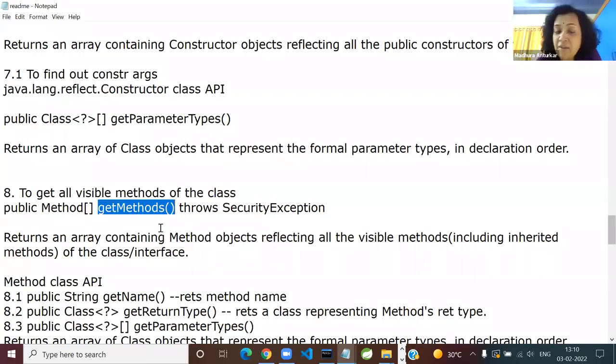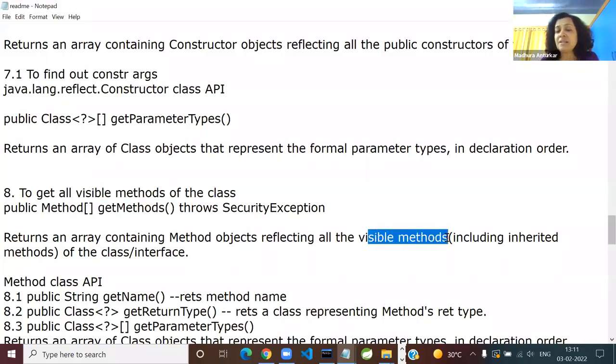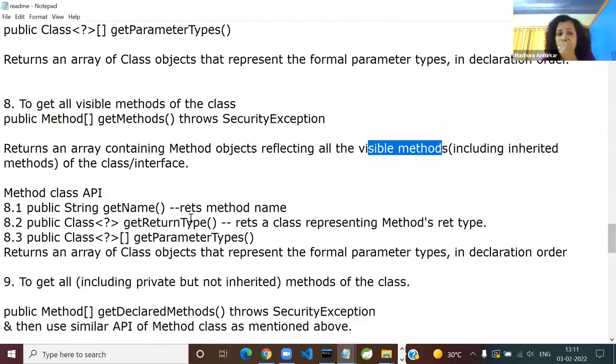Okay, so when you say getMethods, is it going to give you the visible, accessible methods? The answer is yes. So if you want to find out the private methods, the corresponding method name is getDeclaredMethods. And when you say the detail, the signature of the method, what is Method?